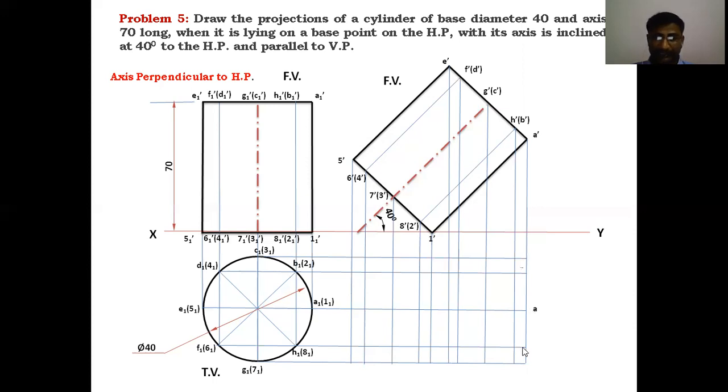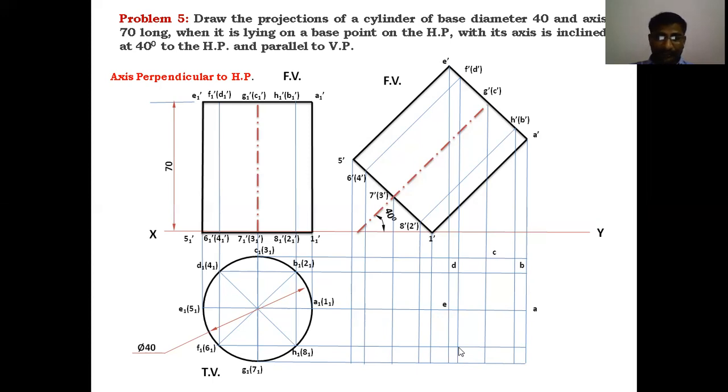Okay. And then how to get the B point? B is the point of intersection between the B dash line and the B1 line. Okay. Next, C is the point of intersection between the C dash line and the C1 line. This is the point. Then D is the point of intersection between the D dash line and the D1 line. This is the point. Next, E is the intersection point between the E dash line and the E1 line. The corresponding point is E.